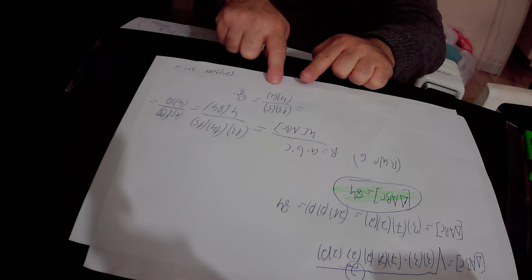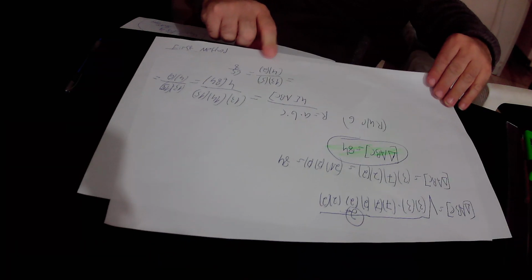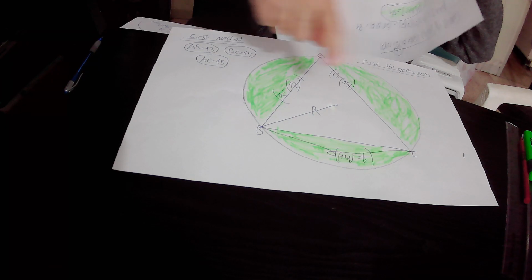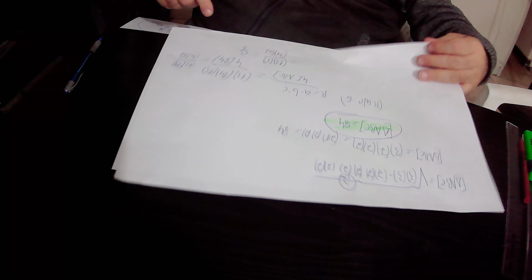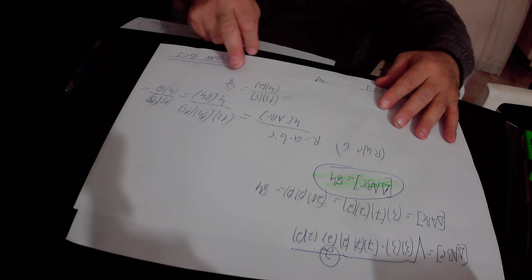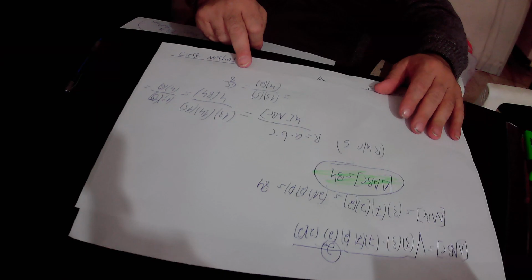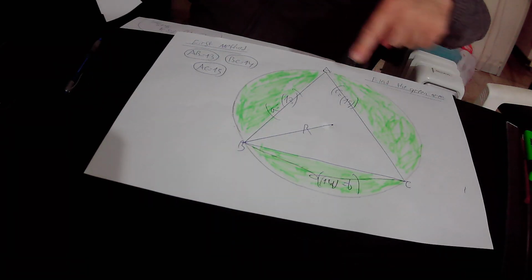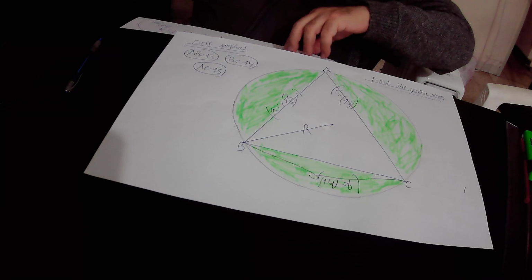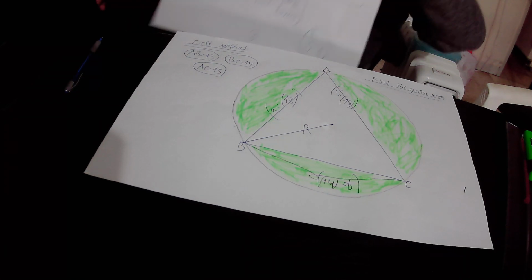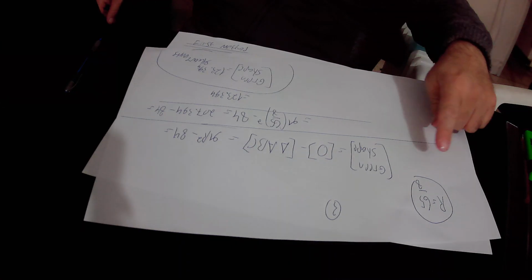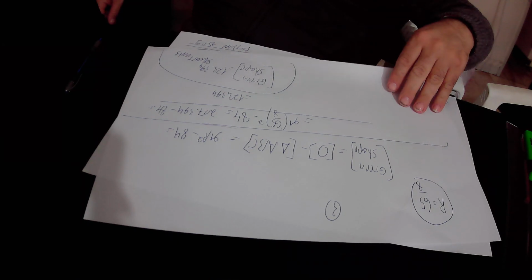So we actually found out that the radius of this circle that blocks triangle ABC according to rule number 6 equals 13 times 5, that is 65, over 4 times 2, that is 8. So the radius of this circle that blocks triangle ABC equals 65 over 8. Yes, capital R equals 65 over 8.